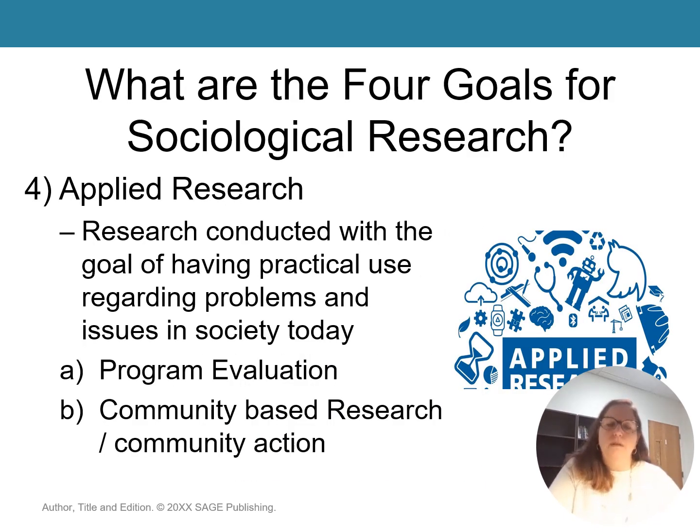The fourth goal is the applied research. Applied research is research conducted with the goal of having a practical use regarding problems and social issues in society today. And we see these in two different ways. We see, number one, program evaluation in applied research, and we see community-based research or community action type research. Program evaluation and evaluation research, this is a type of applied research used to determine how well a program or initiative is achieving its desired goal.